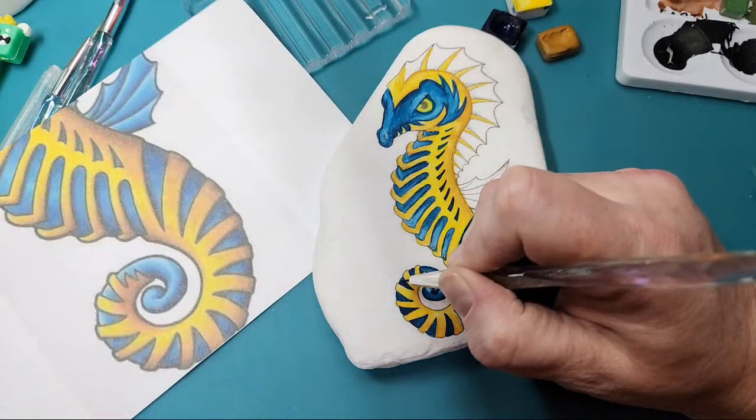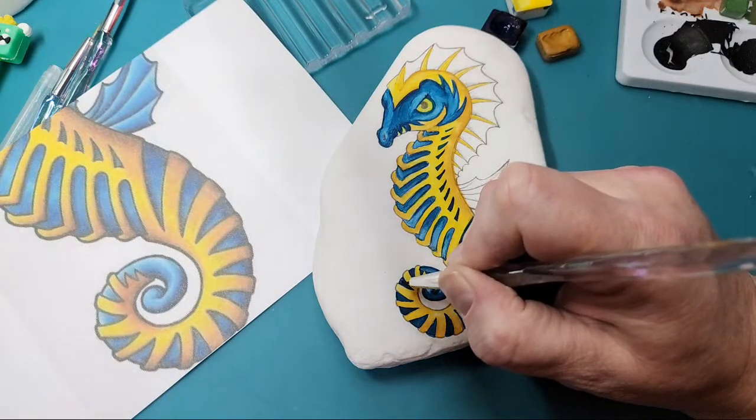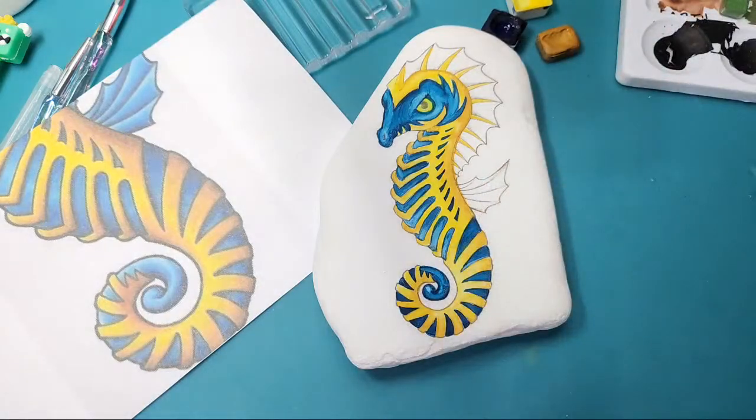Right, so I'm just removing some of the color so I can get the highlights.